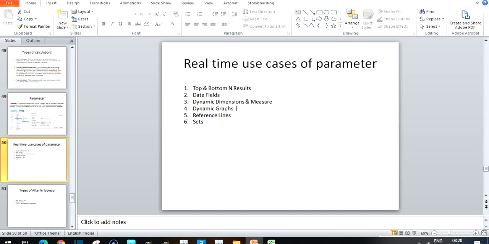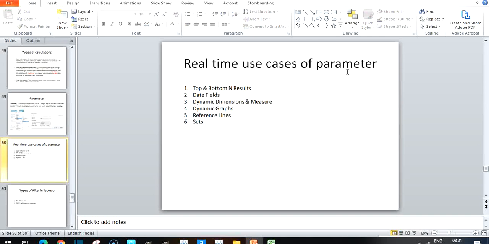All those things you can do using parameter. Reference line: I will first teach you what a reference line is, and then show you how to make a dynamic reference line using the parameter. And sets: using sets you can do a lot of things, and I will teach you what sets are, and then how to make dynamic sets using the parameter.